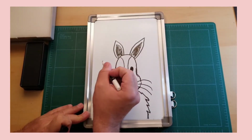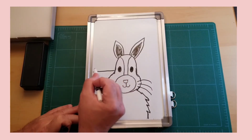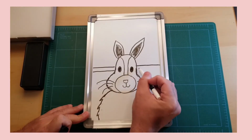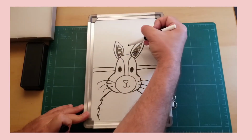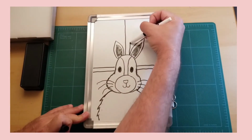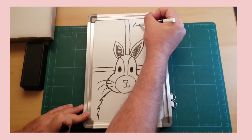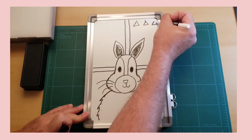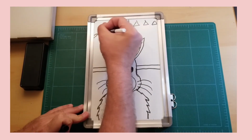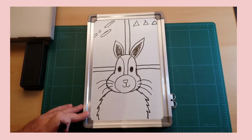So if you want to make yours kind of like I did, all I did was I kind of started up here near the eyes, and I did 2 horizontal lines that came out, and same thing on the other side. And then I went right up above in the middle, and I went straight up vertical with 2 lines as well. That way I could put different patterns in here. So like on one side I had done a lot of triangles. The other side I was doing like these oval, circle, ovals that are all going diagonal, and then I did diagonal lines for the floor. It is totally up to you.